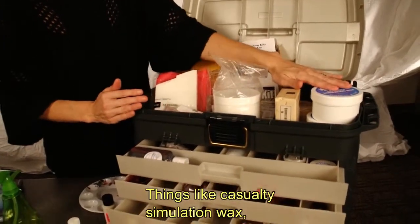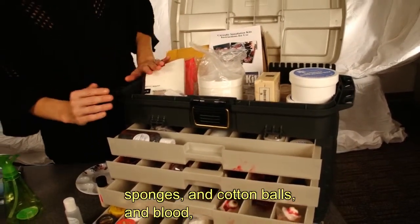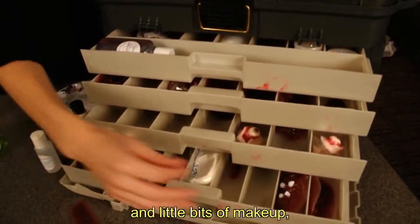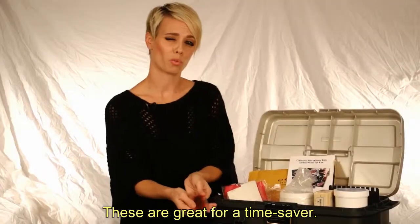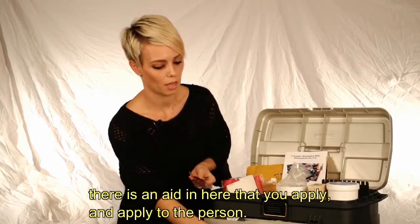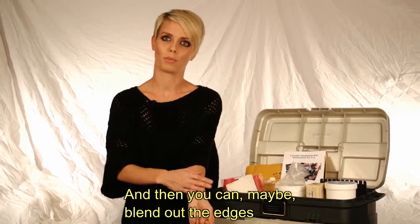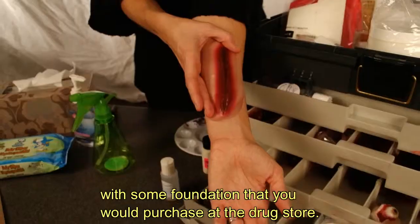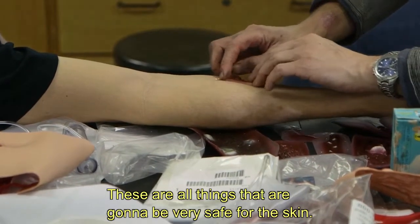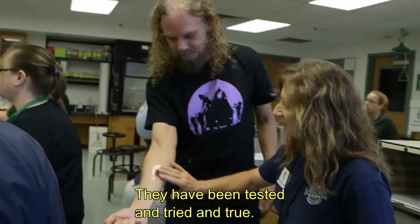Things like casualty simulation wax, plastilina, which is like a clay, sponges and cotton balls and blood and little bits of makeup, prosthetic wounds. These are great for a time saver. There is an aid in here that you apply to the person, and then you can maybe blend out the edges with some foundation that you would purchase at the drugstore. That is one easy way to do things. These are all things that are going to be very safe for the skin. They have been tested and tried and true.